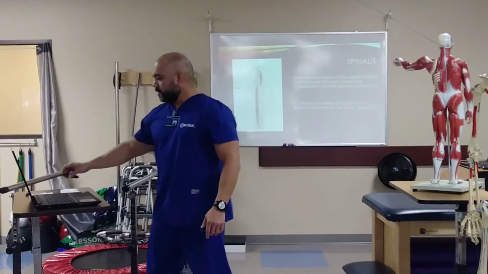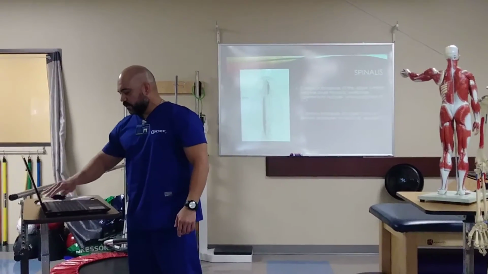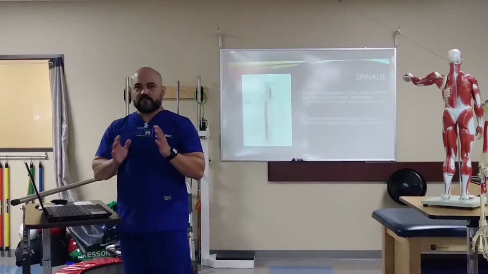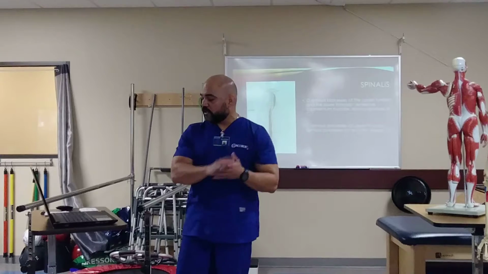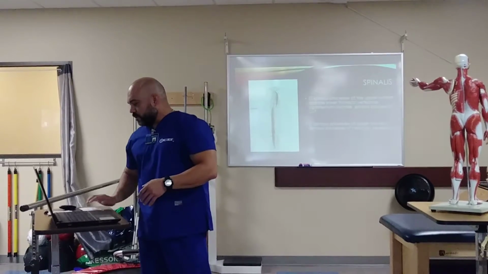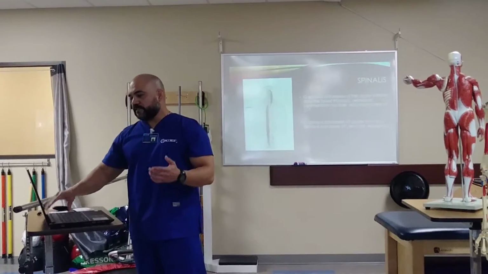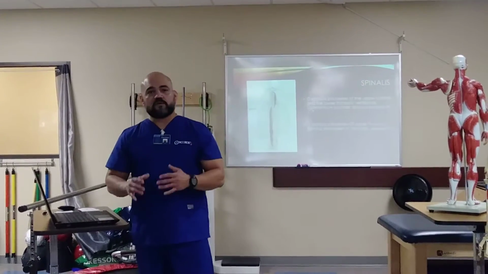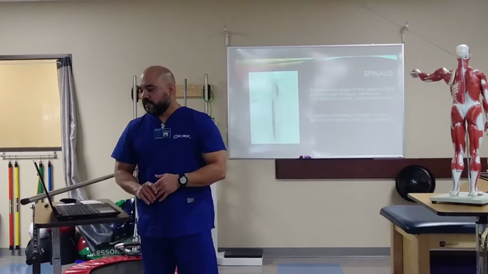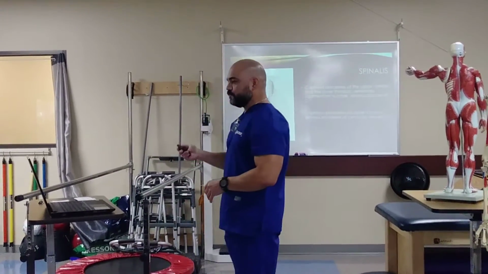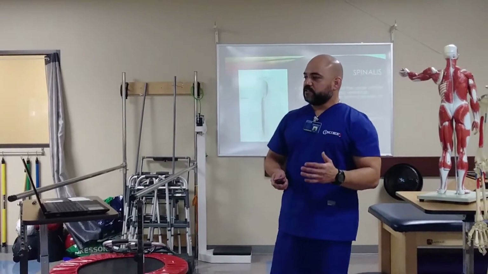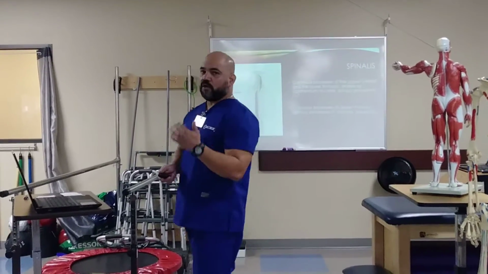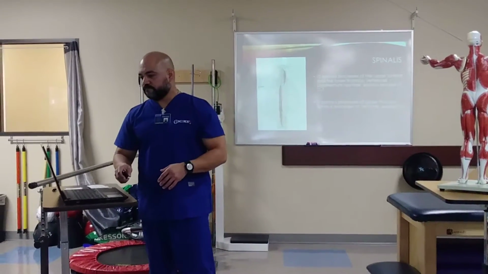So, real quickly, let's break down the three muscles of the group. It's going to be the spinalis muscle. Now, the spinalis muscle is the closest to the vertebrae. Remember I said they all run parallel to the vertebral column? The origin of this one is the spinous process of the upper lumbar and the lower thoracic vertebrae. The insertion is going to be the spinous process of the upper thoracic and the spinous processes of the cervicals, all of them except for C1. So it goes almost all the way up the vertebral column.